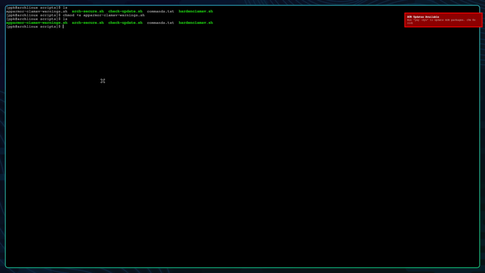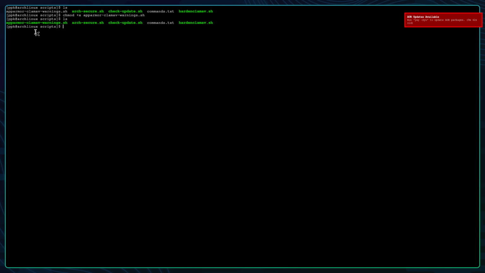So what this script does is it's quite basic as well. All it does is it looks at the AppArmor and ClamAV logs. So if AppArmor for some reason blocked an application, it will log it. If ClamAV discovered malicious software when you double clicked, or something you downloaded to your system and it detects this malware, it will log it as well.